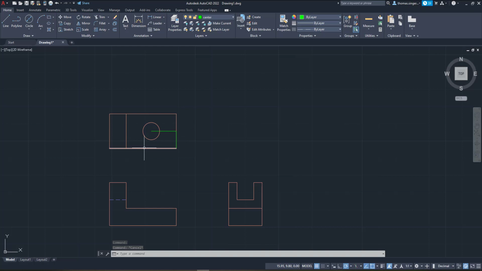Now, you'll notice that I can pick that short line segment and delete it. But the horizontal line segment, I'm going to actually extend further because that needs to be the center line. Well, why is that important?